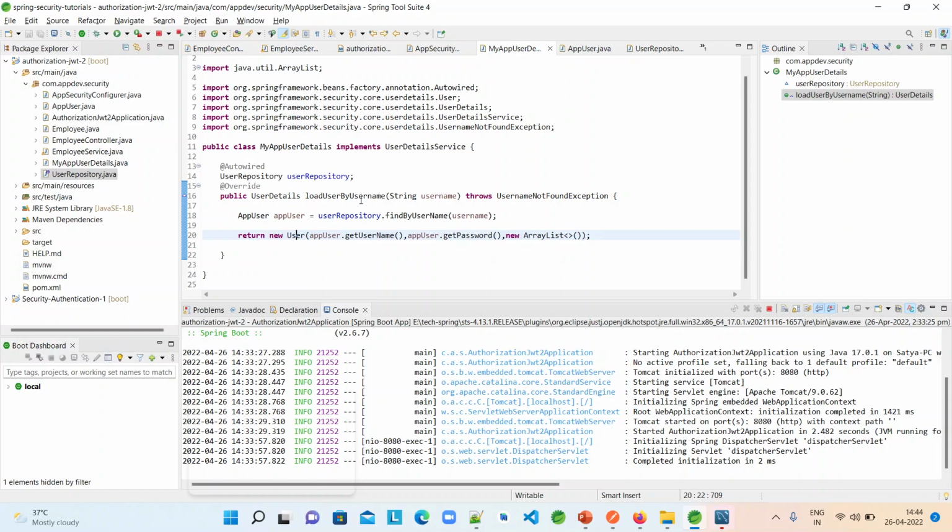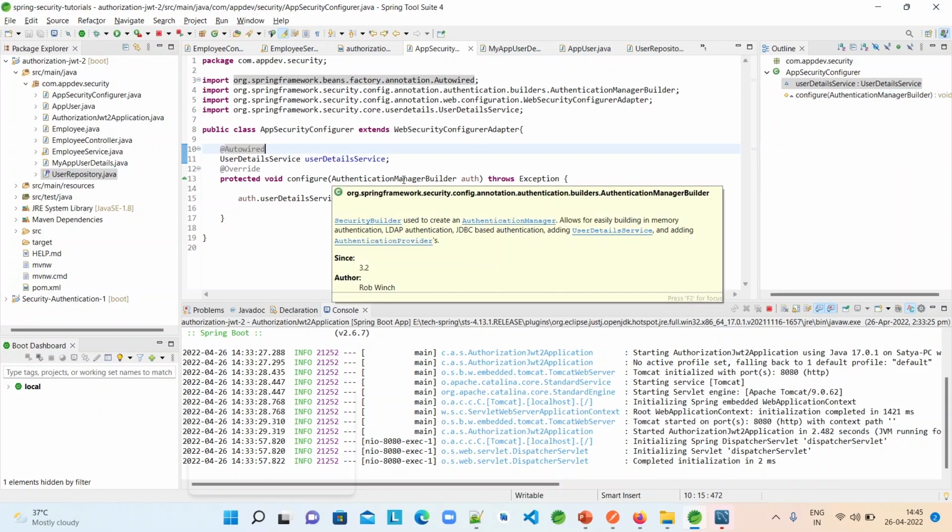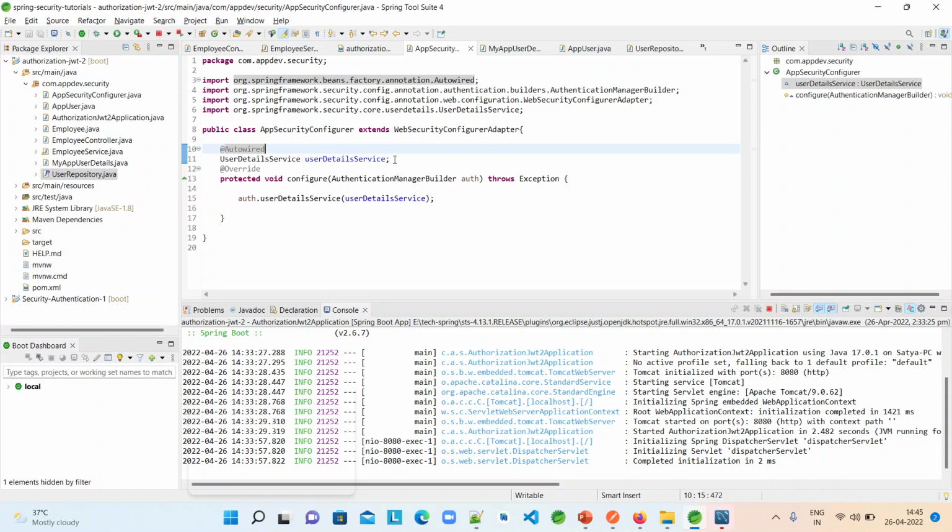Okay, and this user details will be given to this authentication manager, and authentication manager will give it to the Spring Security. What it will do, it will try to authenticate the user and create the session in the Spring Security, and also put the data upon successful authentication, right?